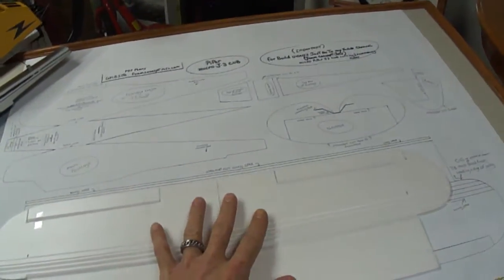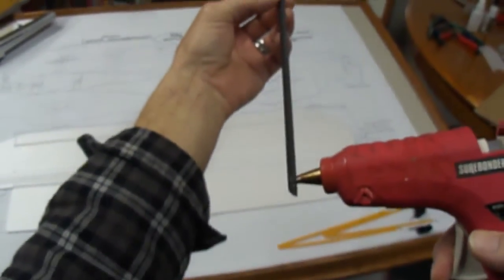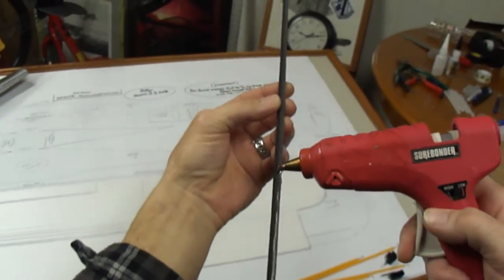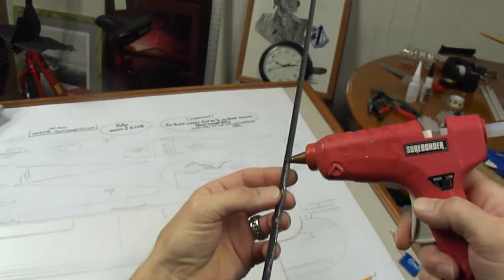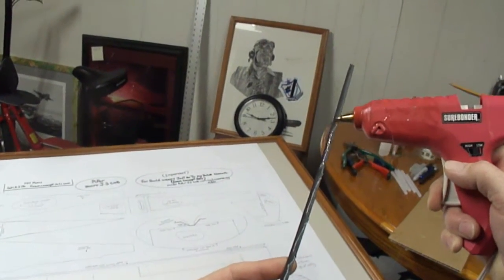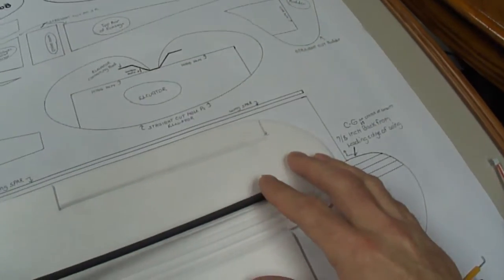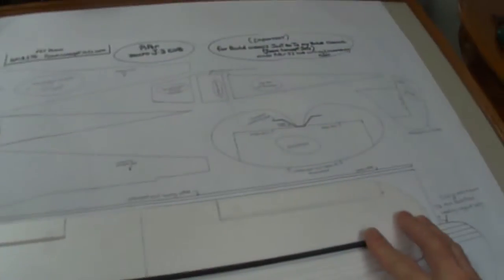So I'm going to go ahead and hot glue this down. Make sure you're working on a nice flat surface when you're building your wings. So let's go ahead and apply the wing spar. And for the hot glue on this, it's not going to take a whole lot, guys. Just get enough on there and set her on there like so.